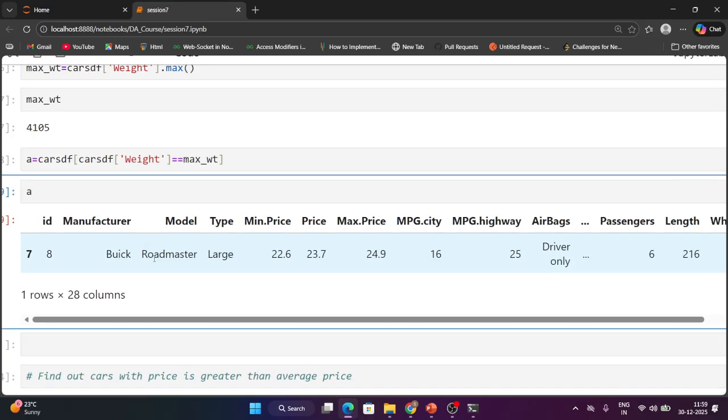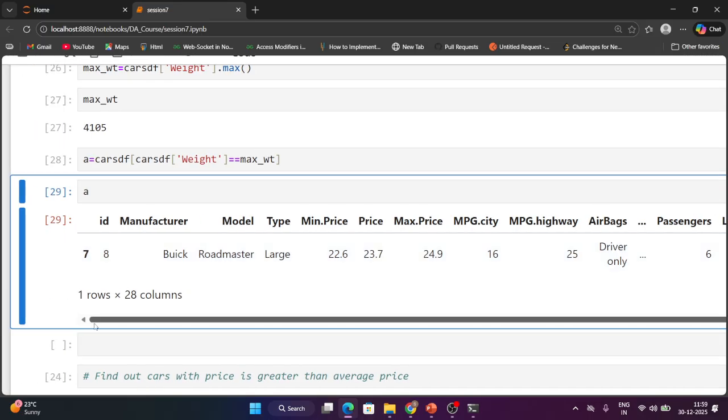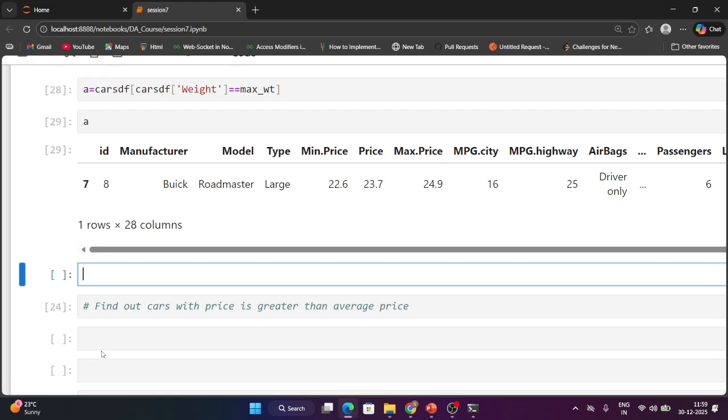Now you want to display only the car name with weight. How to display only the model name and weight? For that we can use loc. We have already covered this topic in data subsetting. I don't want to give start and end row values; I only want to give column names. The first column we have to display is the model, which is the car name, comma, and second I want to display the weight.